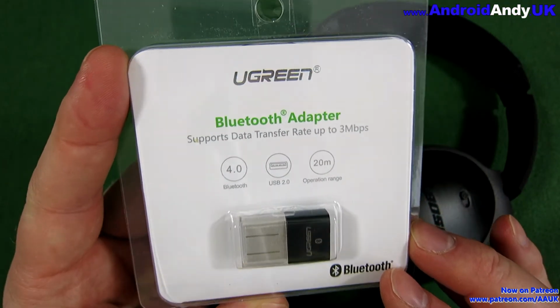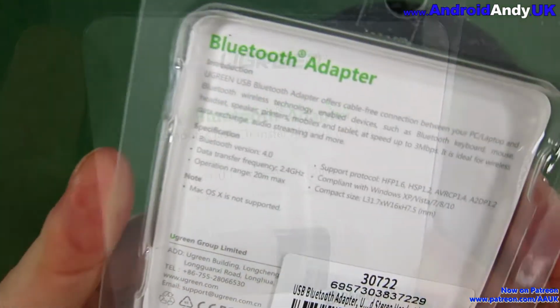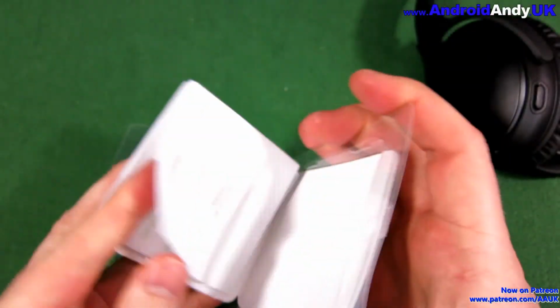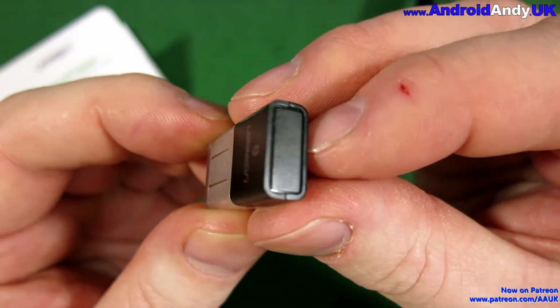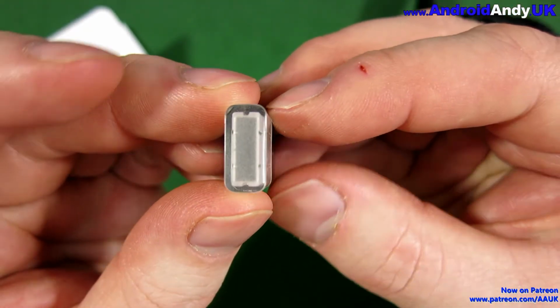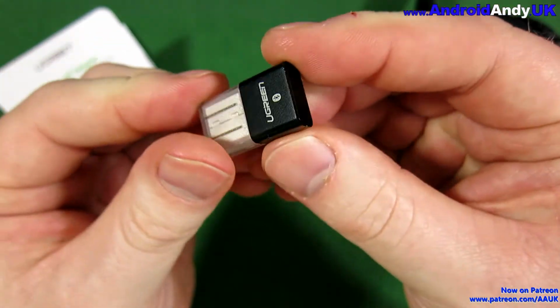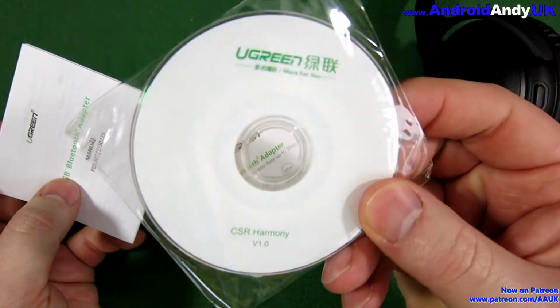I was so impressed with them, I got my own. And then I thought, well, if I'm using them, I'd rather connect to my PC using Bluetooth. So I got this UGreen USB Bluetooth adapter to give it a go. Now, I'm specifically wanting to use it for playing games, like PUBG and Overwatch and such. So I thought, well, let's just give it a go, see what it's like. It was £7 on Amazon at the time of doing this video, so not too expensive.